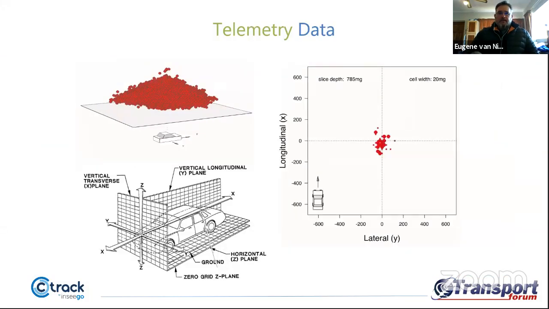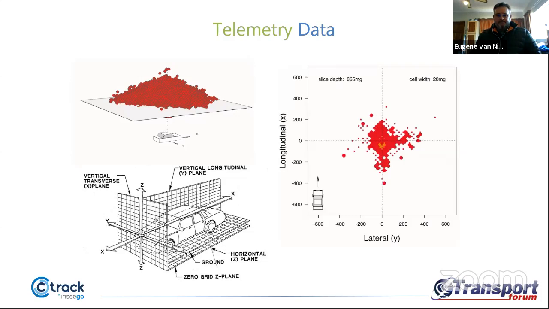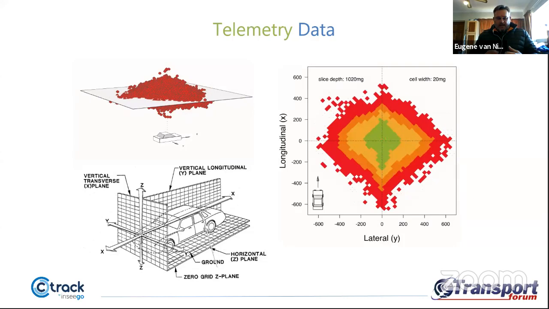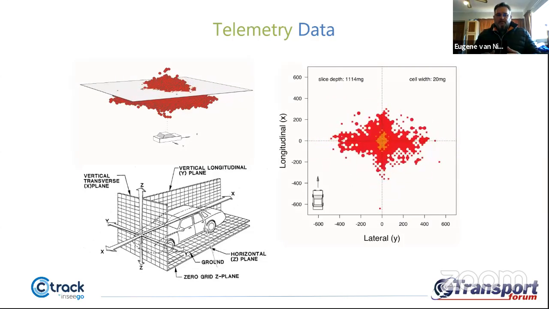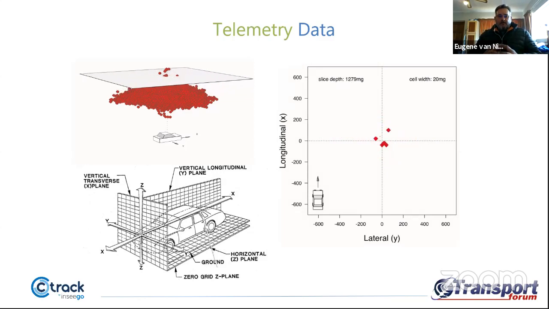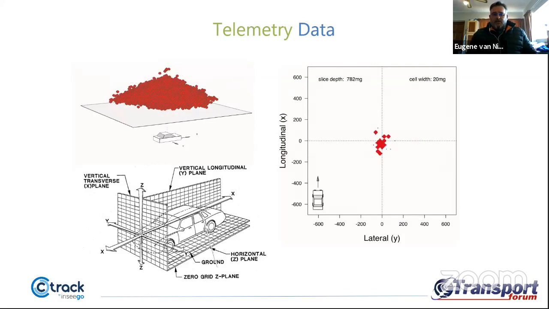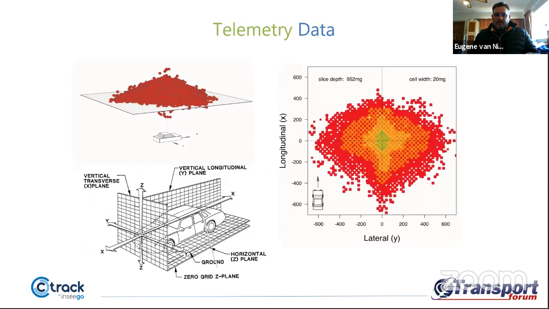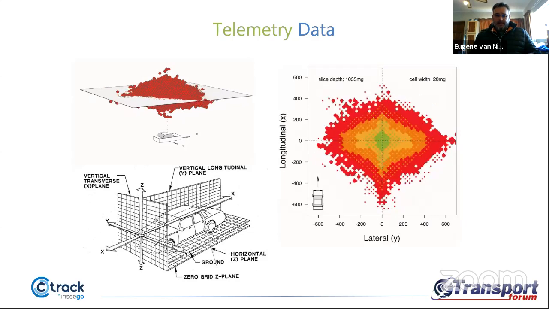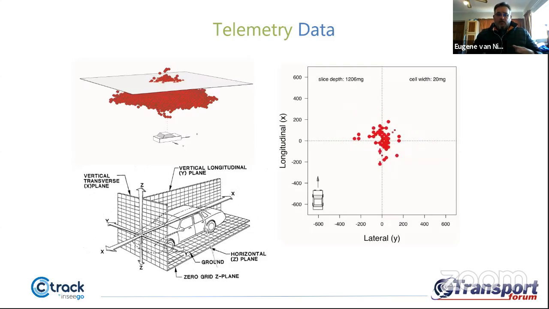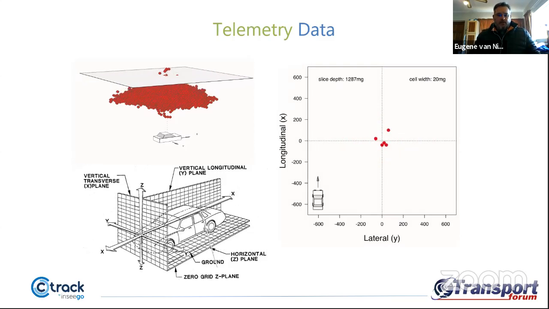Now, if we look at using telemetry intelligently, the example that you're seeing on the screen is a model that was created by using accelerometer data from a tracking device that is installed in a vehicle. And this model basically just shows what is called the X, the Y, and the Z axis. So it's the way that the vehicle is being driven and the measurements that are being taken to tell us how good or how bad this vehicle is actually being driven.